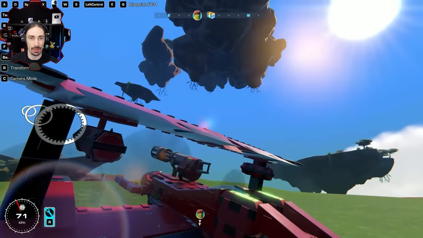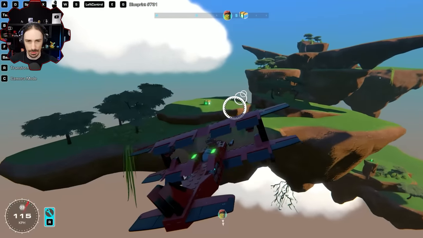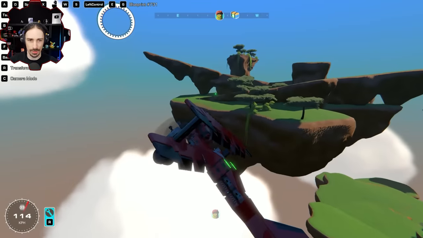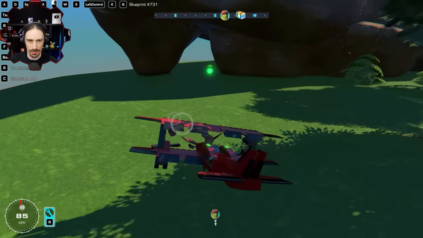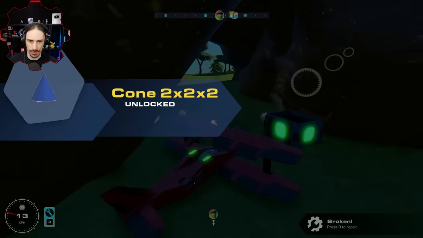So I'm gonna go around. Oh, there's more up there too. I'm gonna go around and collect all these things. All right. How many can I get without dying? Wait, a tube double cross. Oh, the colors of it confused me. I was like, I haven't seen that piece before. Oh boy. I don't think I can fit in there. So I'm just gonna land and then break. There we go. Cone. Oh, cone is actually nice too.